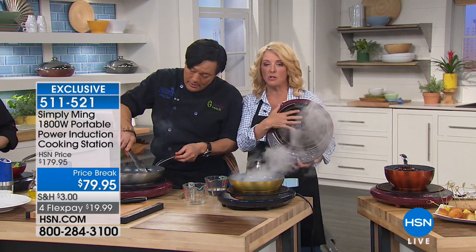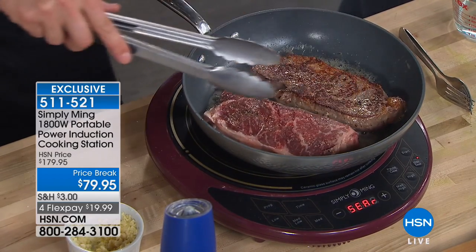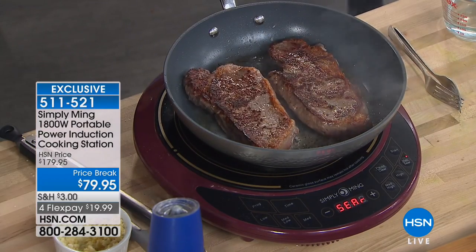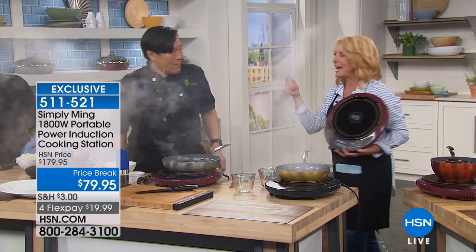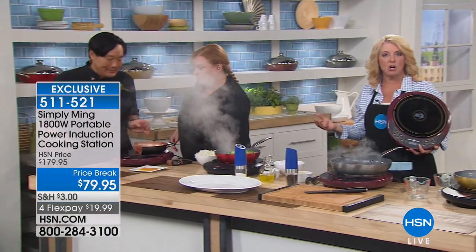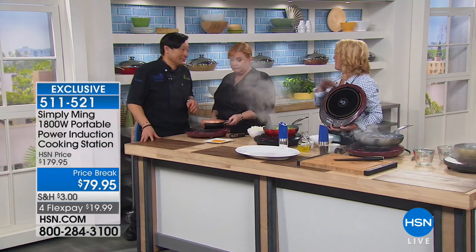My wattage is lower than this — this is the most powerful wattage we offer. What I love is this is my portable stovetop. It's also my extra stovetop. We've got a very old Airstream — a 1960-something — and I don't even have a stove in it. I put this in it and cook everything on it. We also have a really old boat, and I don't have a stove in it. In fact, I had them rip the stove out because it took up too much room — because I knew I had your induction burner. You don't need a stovetop when you've got an induction burner. All you need is a plug, and now you're cooking more efficiently and more accurately than ever before anywhere.